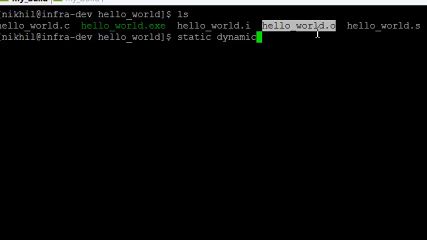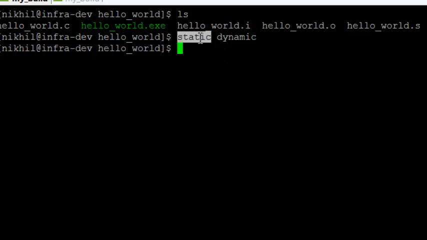A dynamic library, on the other hand, is something which is linked at runtime, but it knows where the library is present. So they are not included in the executable component, but they are used during execution. We will go into more detail in further classes, but this is what you need to understand. In this class, I'm going to show you how to create a static library and use it, so you will get a fair idea about what a library is.